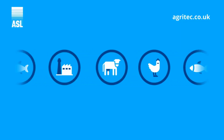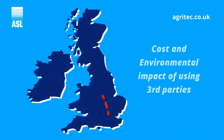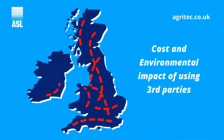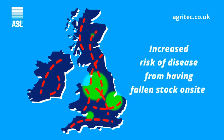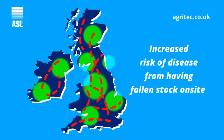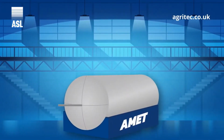One of the areas that we specialise in is fallen stock processing. Right now, there's a cost and environmental impact of using third parties to provide a rendering service and an increased risk of disease from having fallen stock on site and moving it about the countryside. With our patented AMET system on site, we can solve all of those issues.